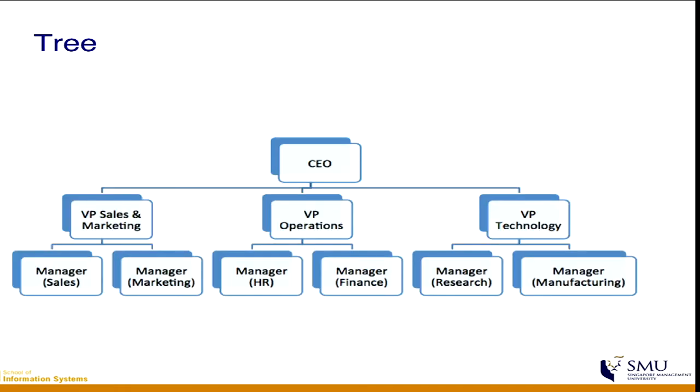Now, the form of the tree essentially looks like this. So you have a structure where there is one object at the top, and then it branches out into multiple other objects, which again branch out further, and so on. Now, the node that is at the top, we call it the root node. And finally, there are the leaf nodes at the bottom, and the leaf nodes are the nodes that have no more downlines. So it looks like a tree, but it's upside down. The root is at the top, the leaves are at the bottom.